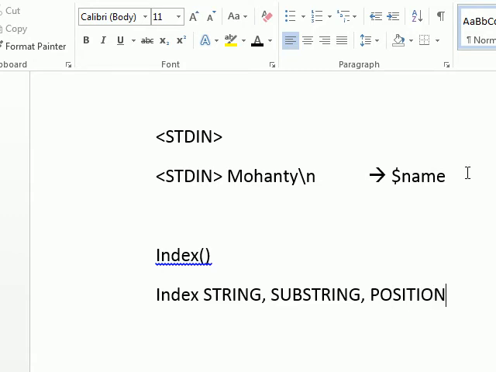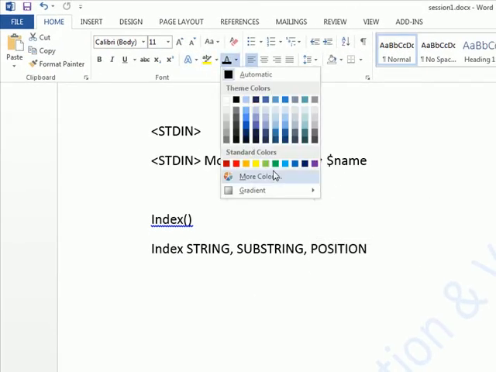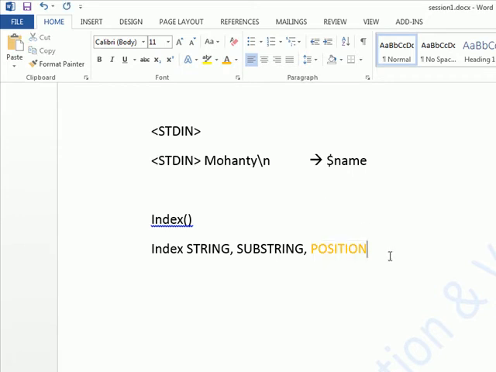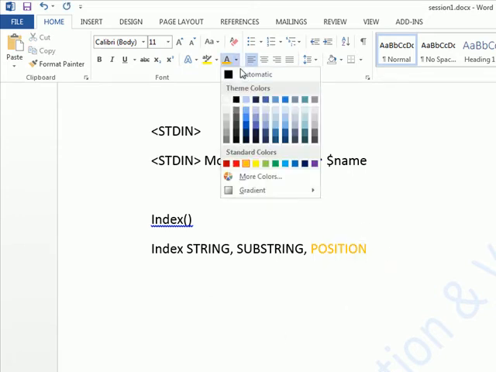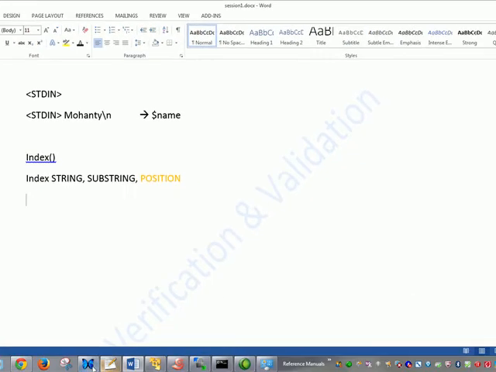The position is actually optional here. What does it mean when it is optional? So let's look at an example.